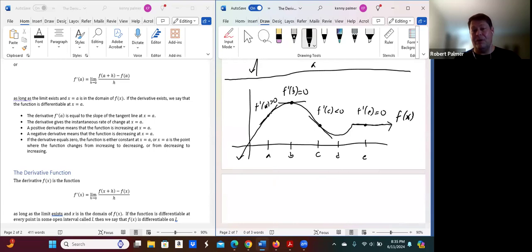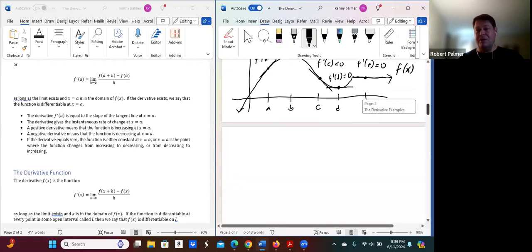Okay, at that point, I change from increasing to decreasing. And finally here at D, similarly, I go from decreasing to increasing. So here, since my slope is negative on one side and positive on the other, it has to go through 0 since everything is continuous. And so f prime of D is equal to 0 as well. Okay, so remember the derivative is the same as the slope of the tangent line, so it has the same characteristics of slope: positive, negative, or 0. All right. Now, with that background, let's take a look at a few examples.